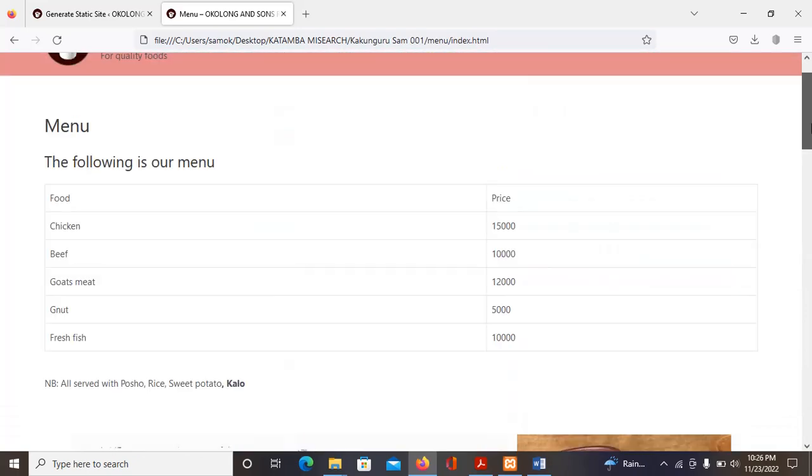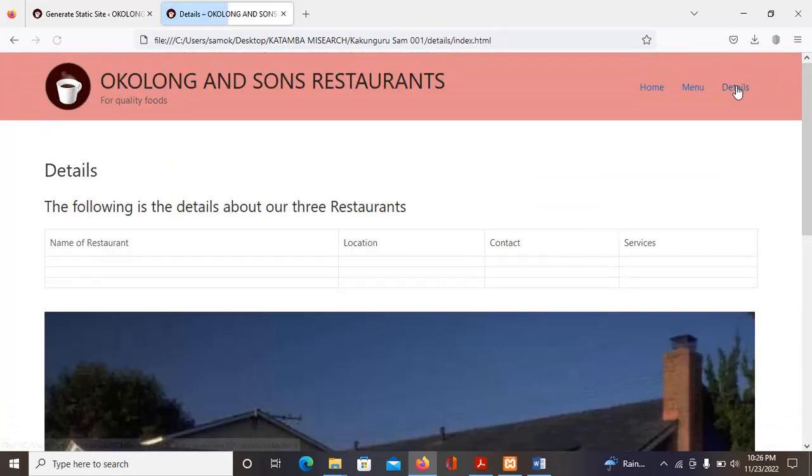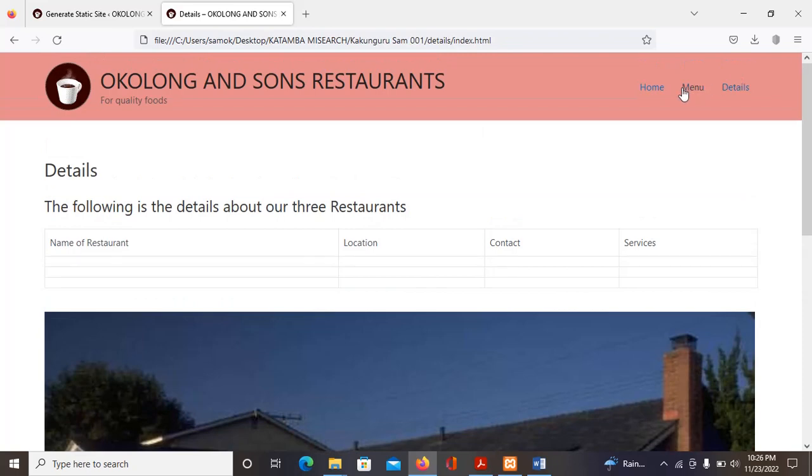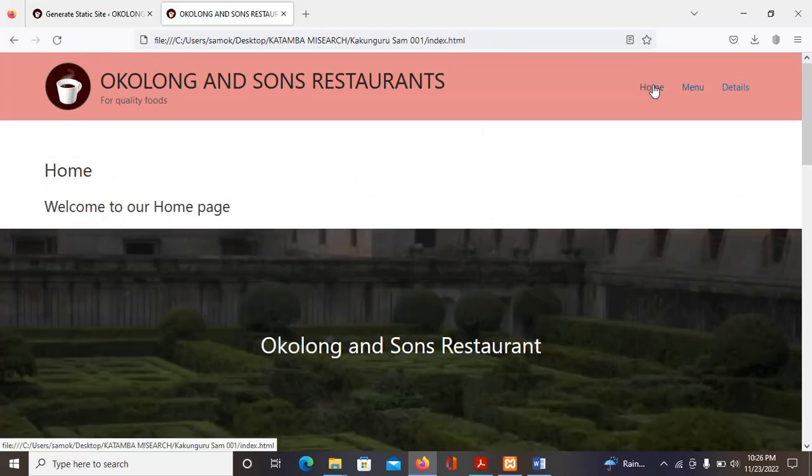And then you can also go ahead and check on details. So the pages are linking the way they wanted. Our mark quiz, they are working, the pages are linking. What next is now to print. Now to print, you must print from a browser. So open page per page as you are printing.